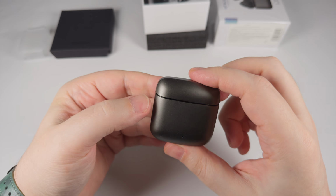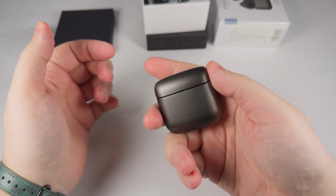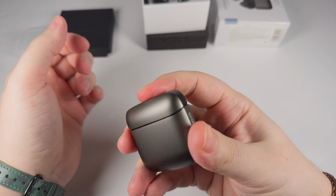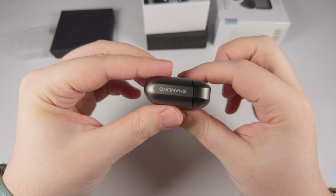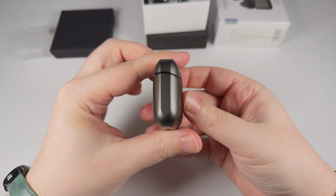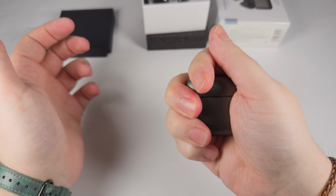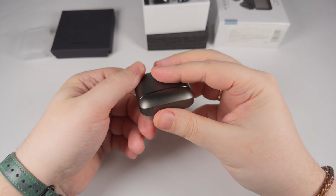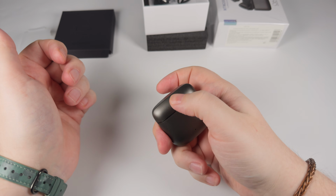Case is superb. I really like cases of Shanling True Wireless earphones, and this one is not an exception. It's made of zinc alloy and it definitely feels super solid. As you can see, it's pretty slim and sleek, so will fit nicely even into pockets. But overall impression is really great. LED indicator, USB Type-C for charging, and a pleasant feel and weight of metal.